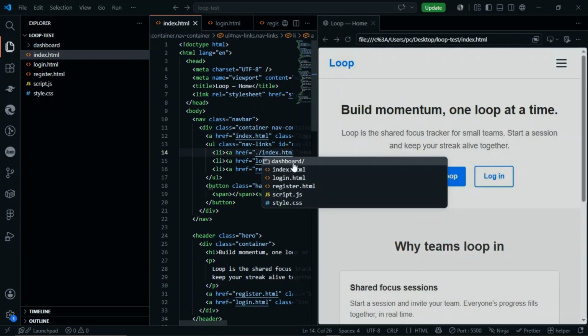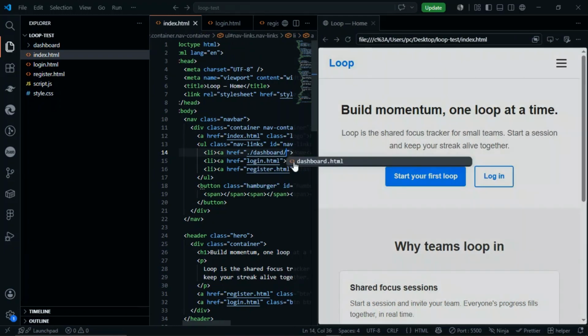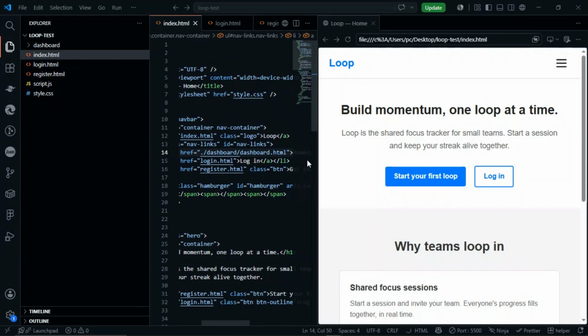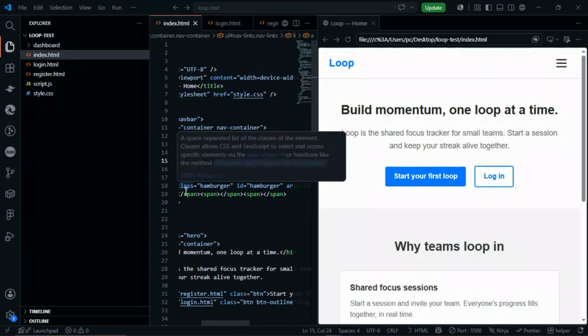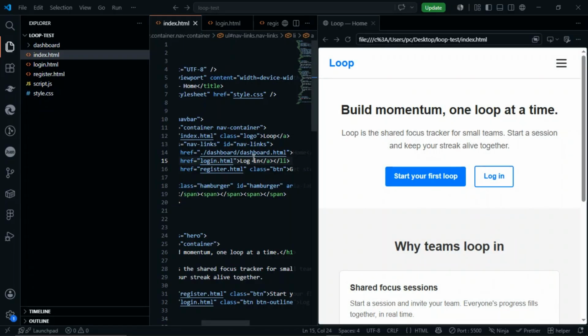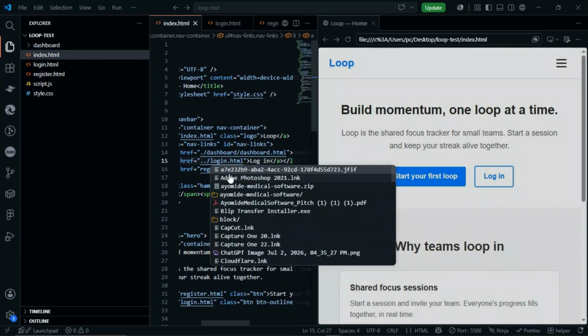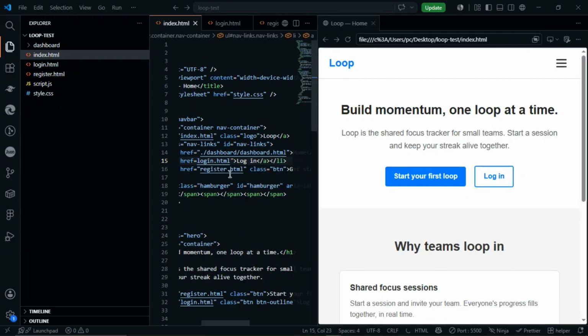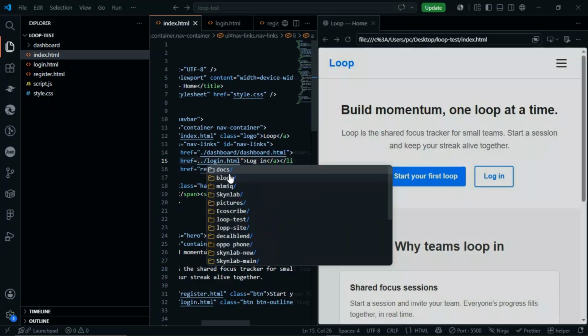But if it's probably inside the dashboard, then you click on the dashboard, then it shows you what's inside the dashboard. That is how it works. If you are going outside this folder, probably you are inside the dashboard and you're going outside, you can just do double dot, then forward slash, then it takes you outside. That is how it works. So inside is dot forward slash or normal forward slash, but outside is double dot, then forward slash.